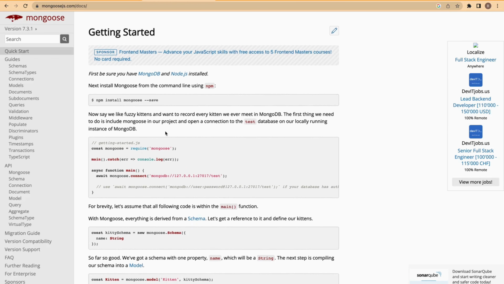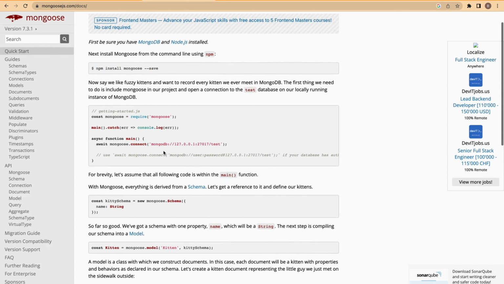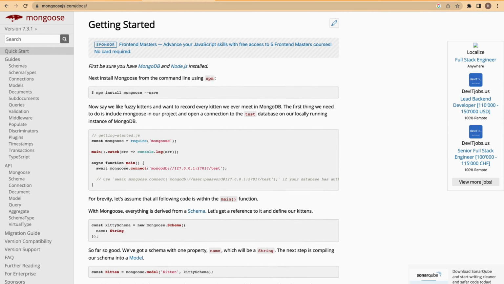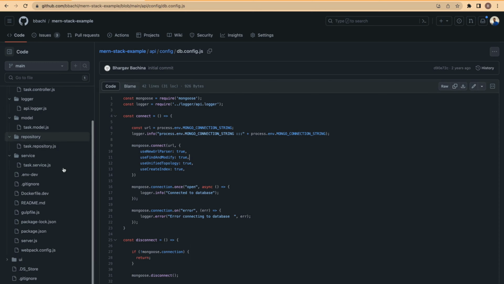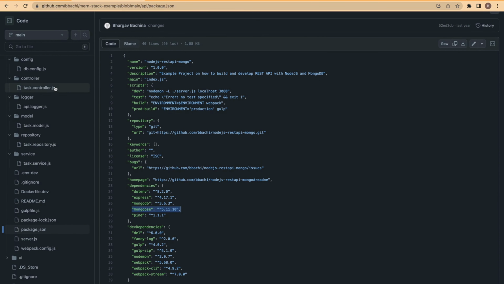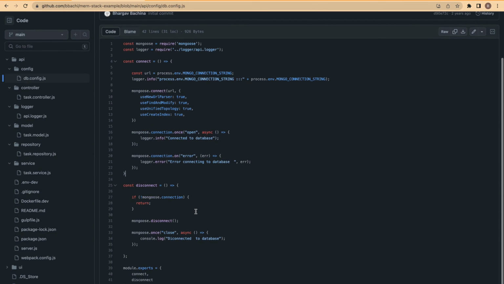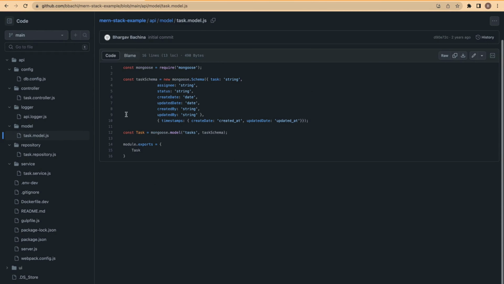Here is the installation page where you can install through npm, and here is the getting started guide, showing how you can import Mongoose and how you can connect. Here is an example code. Go to package.json, where you can install Mongoose, and in the configuration file we imported Mongoose and connected to the database through Mongoose.